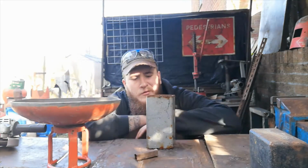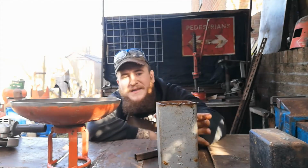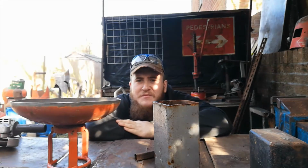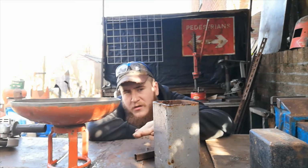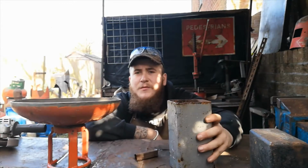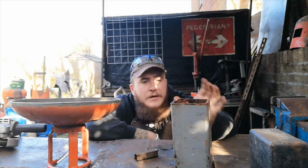Bit of random steel to the rescue. So I've had this lying about the garden for a couple of years. No idea where it came from anymore. I think I got it off my mate. This is going to save us making a bit of pipe, which makes my life easier, which I'm a big fan of. So I'm going to chop this in half. This top section's quite nice. The bottom section's all chewed up with what I'm assuming was a plasma cutter. So kudos to him for having fun with one of those.